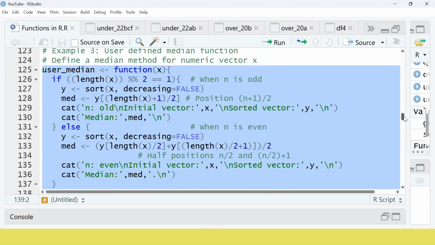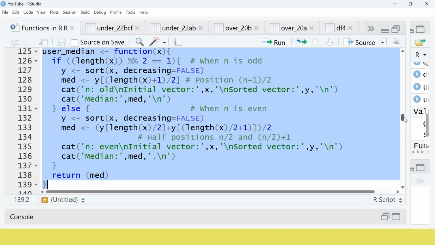Okay, so how do we do this? We assign to median, y is a vector, so we slice, we use the position inside. Y is a vector, has components inside, the elements.